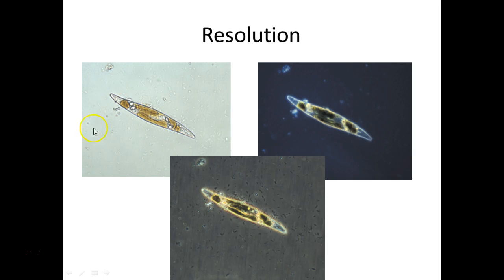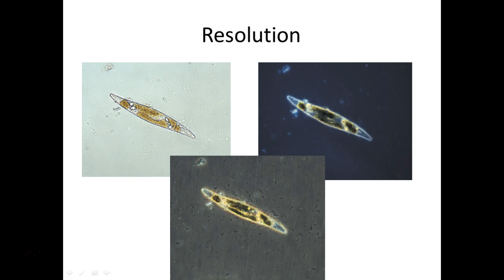This top one right here where the background is quite bright, this is what's called bright field microscopy. This is what we do in the lab, like your standard light microscope in most labs that you go into. This is what you're doing, bright field microscopy. Because of that, the organisms themselves usually need to have some type of color, or you need to stain them. And they're going to absorb the light, and that's going to allow you to visualize them where the background is going to be quite bright. So that's bright field microscopy.